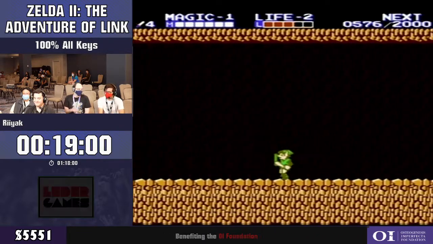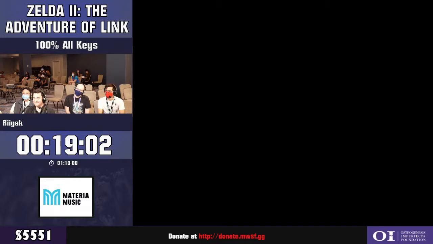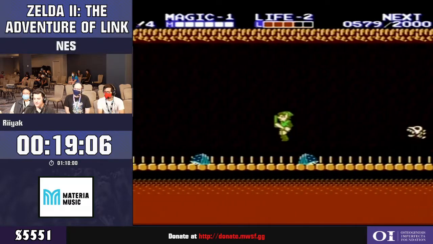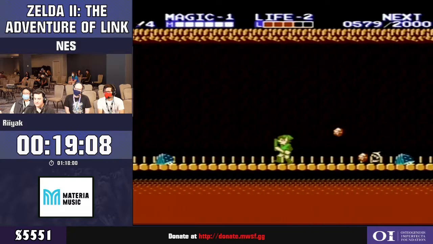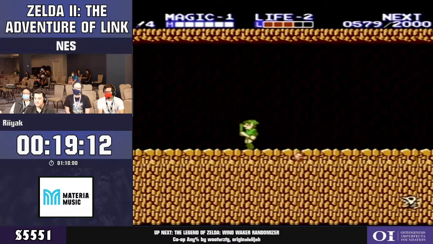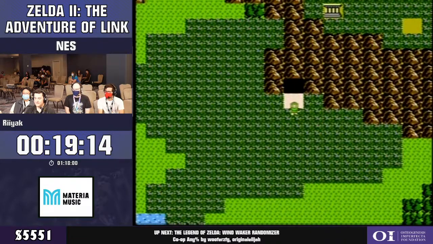And then when we come out of this cave, we're going to take a slight little detour, I believe. Gonna stop and get a 1-up. Yep, I'm going to stop and get a small doll of ourselves. That'll give us an extra life.